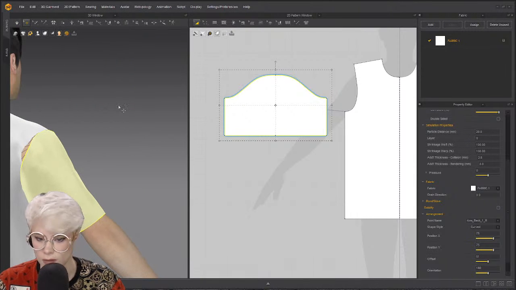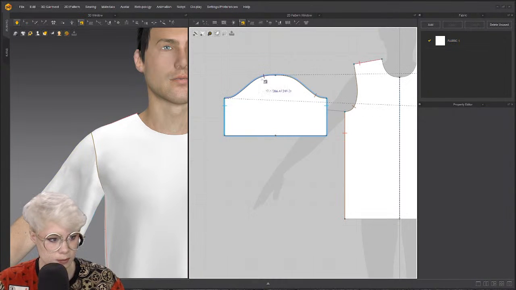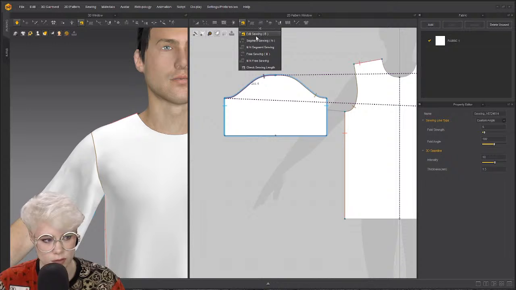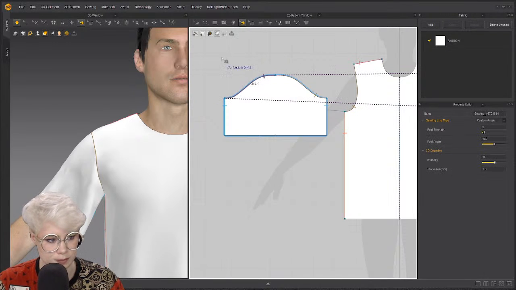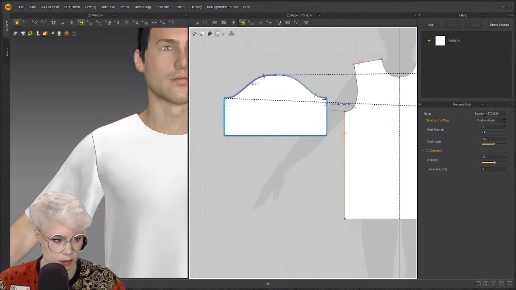And then I'm going to be using the space bar a lot here to simulate it and see how the changes look. It's looking better. Using the B hotkey, the edit sewing tool, to check my sewing relationship, I will fix this top point. That's okay. We're going to be fiddling with this because this piece is going to need to be bigger as well, because this is the cap of the sleeve.